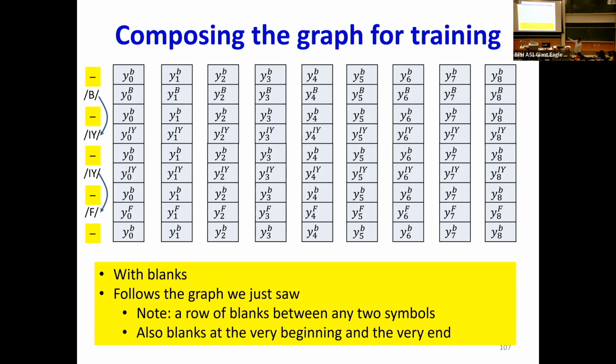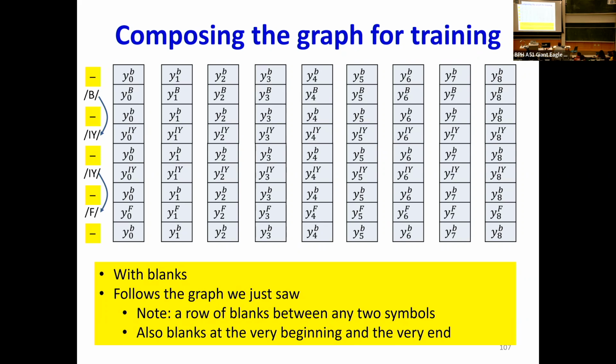Then I can go straight from B to E, but I can't go straight from E to E. Because if I went straight from E to E, they would get compressed out of existence. One of them would get compressed out of existence. So whenever I have a repetition of a symbol, I do need to have a blank in between, mandatorily, right? But blanks can optionally occur on either side of every other symbol. So is this graph on the left making sense, right?